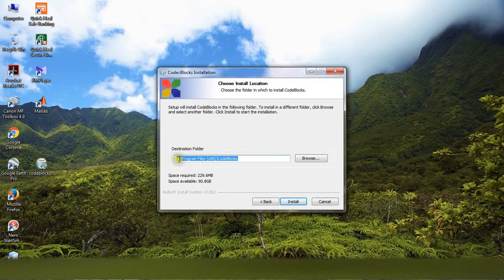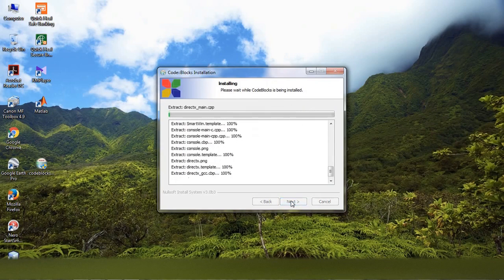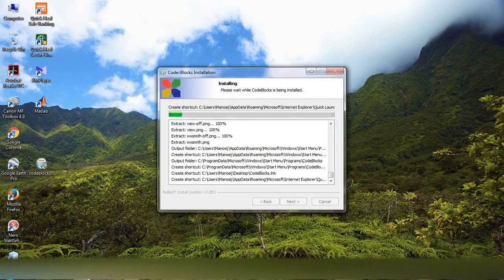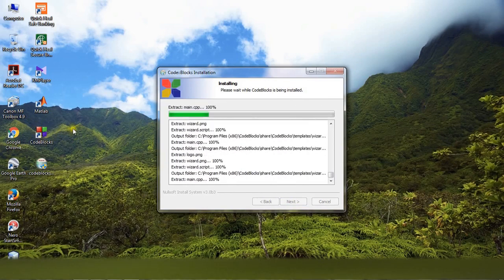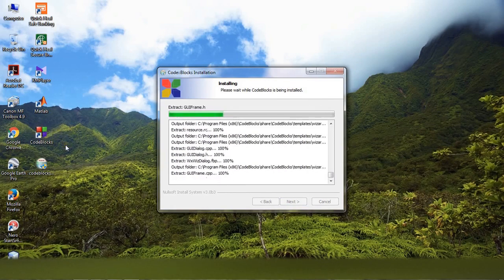This is the default location. If you wish, you can install in a different location. You can see here space required is almost 230 MB. So the installation process started. Here you can see the Code Blocks icon already created.